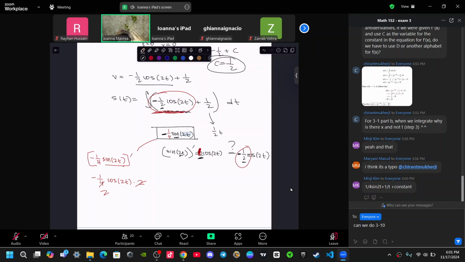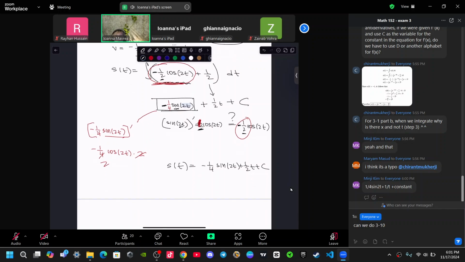So once you have s of t, which is this plus a new c now, you check to see if there's some information in the problem that would allow you to find this new constant. And there is. It says if you plug in 0 for t, you should get the position of 2. So I'm going to plug in 0 for t. This t and that t are going to become 0. And the s is 2.